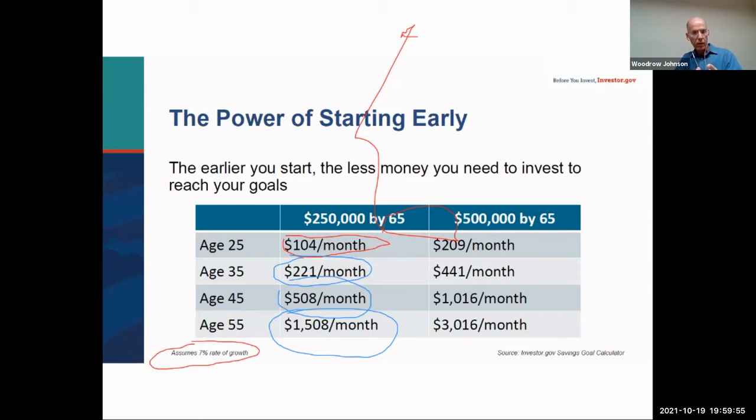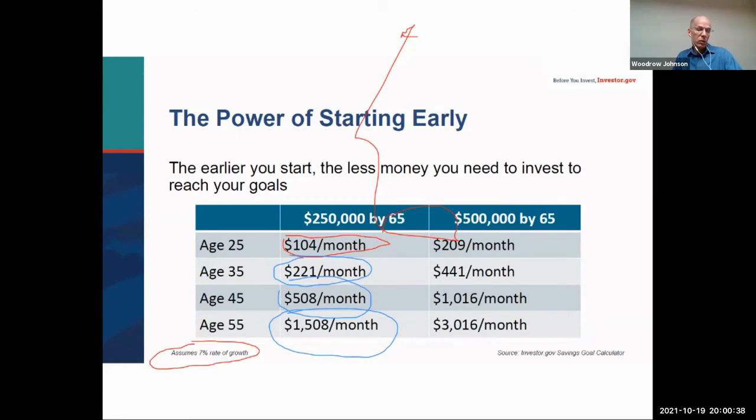Now, everyone, whether young or old, rich or poor, we get the same market return, say 7%, but we differ in the other 2 dimensions, right? So older people have, on average, higher paying jobs, bigger incomes, right? But younger people have, of course, more time. So think of time as an asset. If you're young, you've got it. Don't squander it, because once you wait until age 35 or 45 or 55, that's gone forever. And the only way at that point to make a big portfolio is through a big dollar investment. So time's an asset, young people. And if you are older, you make up for it by making a bigger contribution.